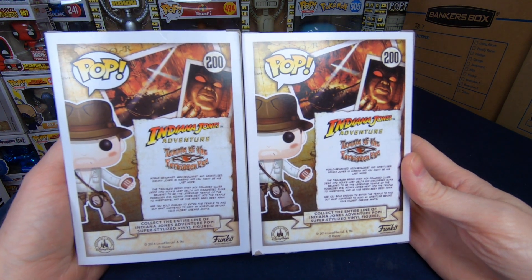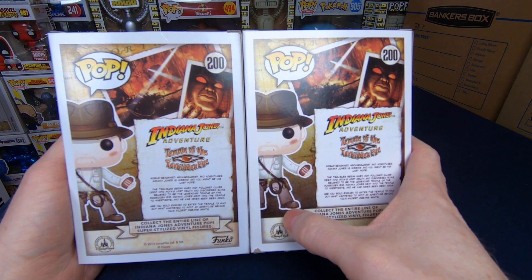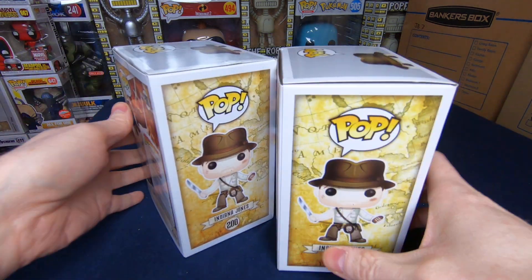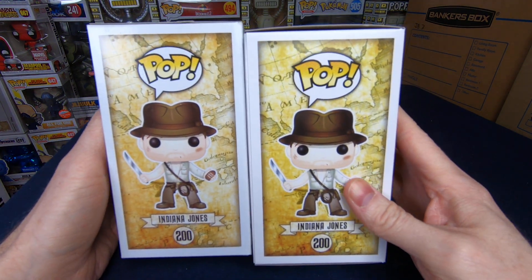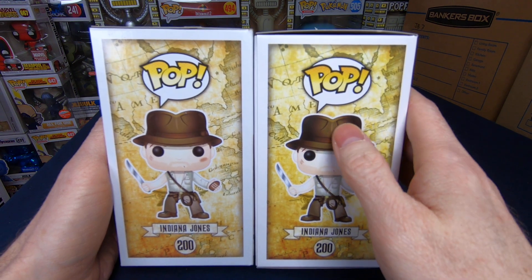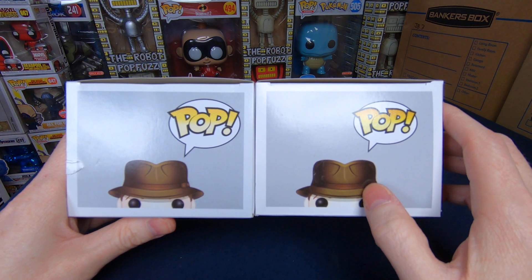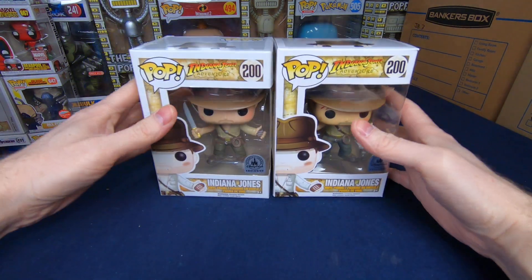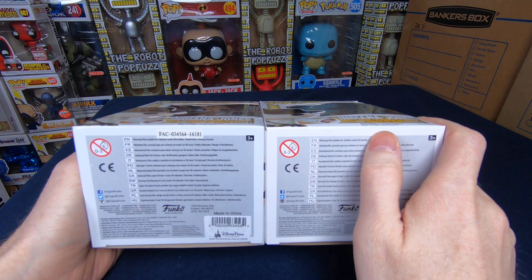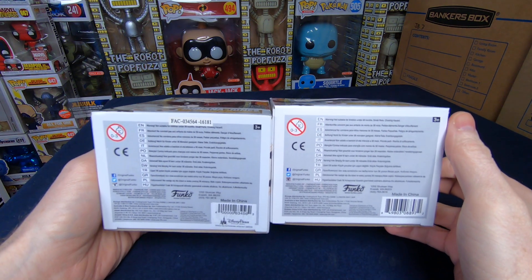Looking at the back — his pants might be slightly darker, the printing on his hat looks a little more pixelated, but the pop looks really good overall. The top shows slightly more blurry printing. The bottom is missing the sticker, which is usually the first warning sign for me — though legit ones sometimes lose stickers too. The legit one has a secondary store sticker, the Disney Parks sticker, which I like to see.